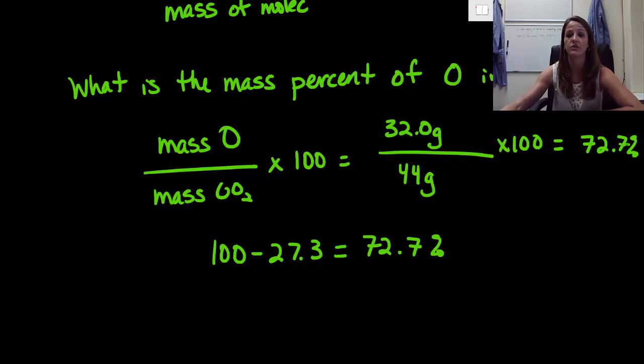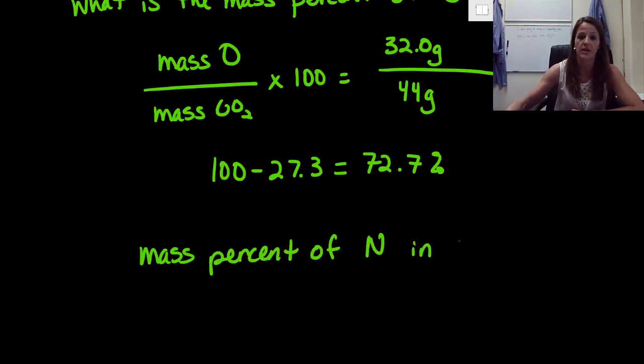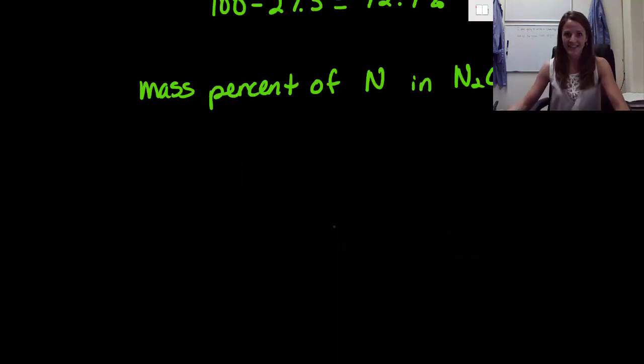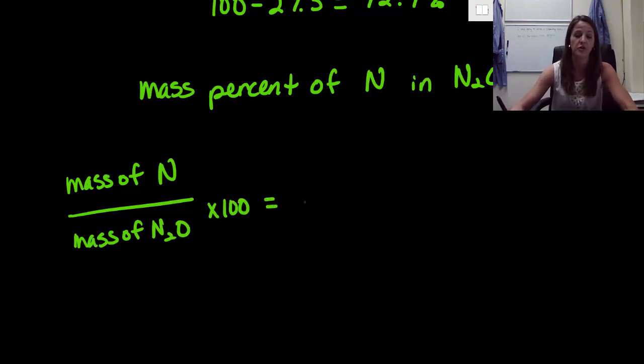Okay. Hopefully that makes sense. If it doesn't, you can go back through and work it out, but essentially we need to make sure you factor in every single one of those subscripts. So let's try one more. What is the mass percent of nitrogen in nitrous oxide? Go. All right. Did you get an answer? Hopefully you did. If you didn't, don't worry about it. We'll work it out right here. All right. So mass percent of nitrogen. So we do our mass of nitrogen divided by our mass of nitrous oxide N2O times 100. It's percent. So you can't forget that multiply by 100 piece.